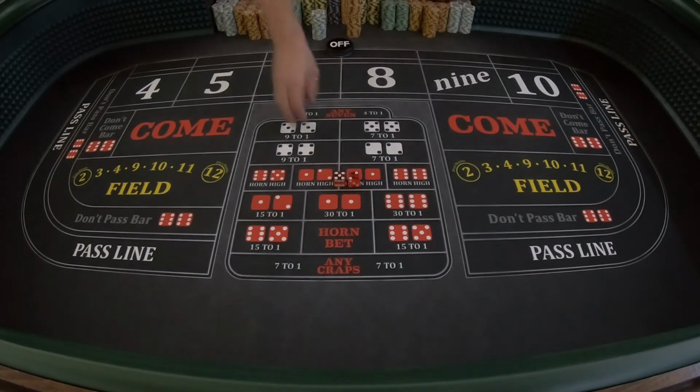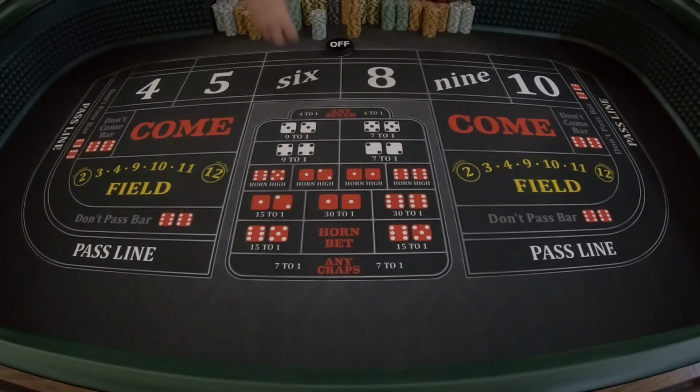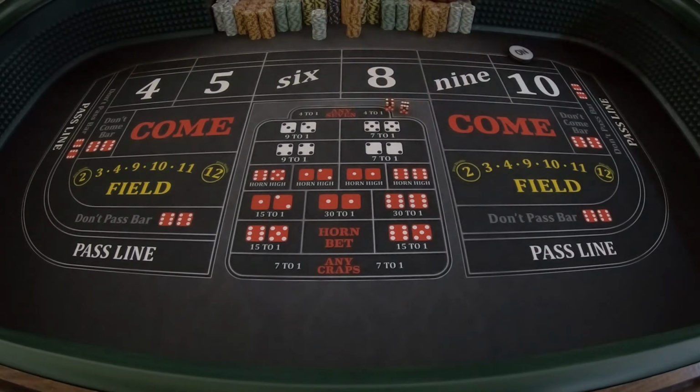So let's try this again. There's a new shooter coming out. And there's the 2 4s. We'll just take that. Timeout roll. Okay, we got a 10. So that doesn't mean anything to us because we're just going to do the place bets again.